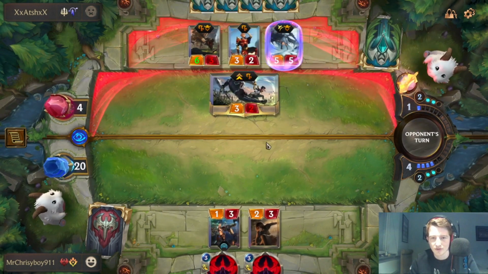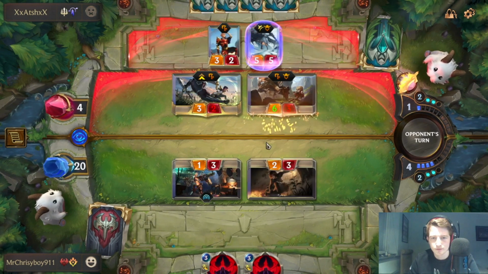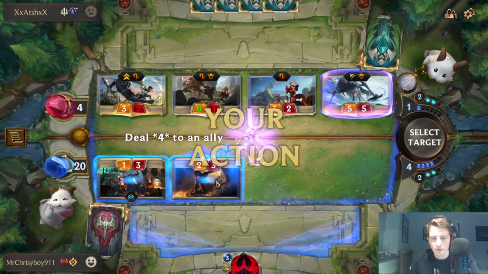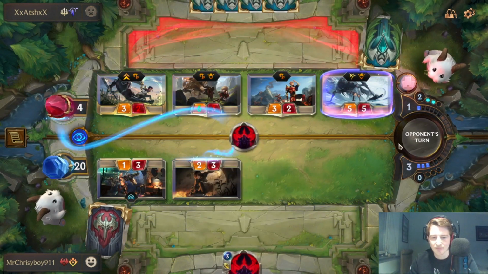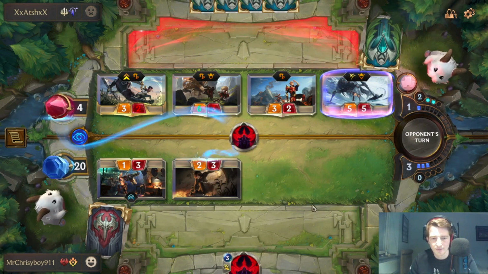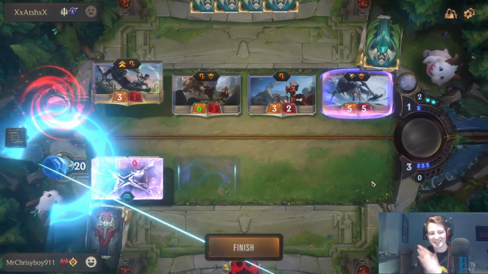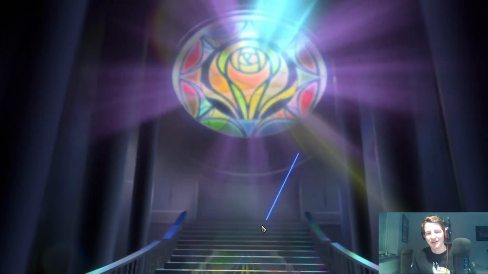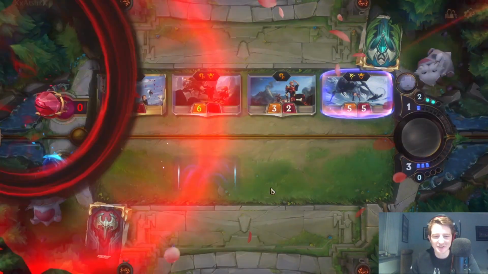He still hasn't shown us anything in terms of that. So we should be good here to just deal 4. And even if he does have single combat, we've got the second one as well. There we go. Funsmith coming in big. Oh, now I have to watch Fiora level up. Well, that felt really good. That felt pretty strong.